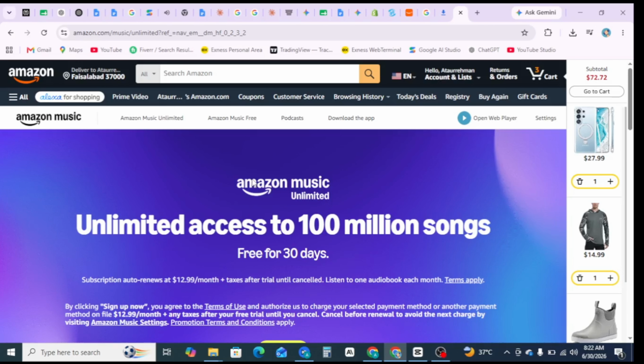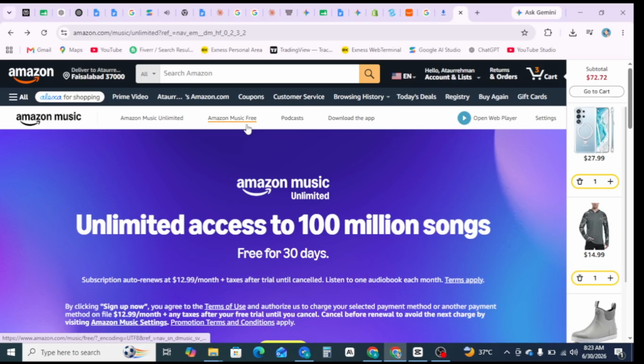Now here is how to start using it right now. Step 1. Download the Amazon Music app. It is available via the free app for iOS and Android on smartphones and tablets. On computers, you can use the desktop app for Windows and Mac, or directly from the web player at music.amazon.com. It is also the native platform for the entire Alexa lineup like the Echo Dot, Echo Show, and Fire TV family, and apps are available for most smart TVs including Samsung, LG, and Sony, as well as devices like Roku or Apple TV.